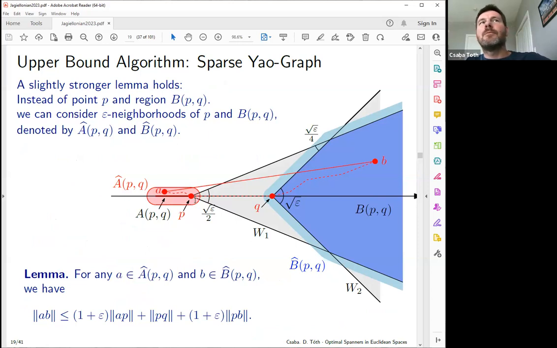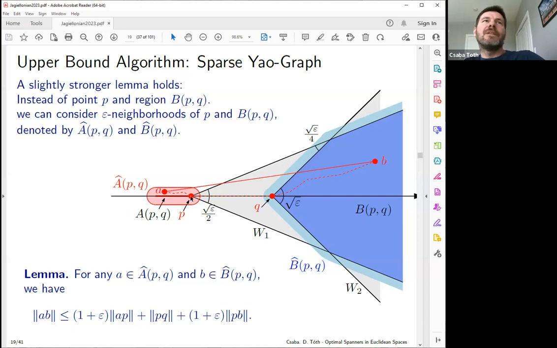That instead of P, we draw the cones of the Yau graph, which are done for every point. So suppose that for point A as well, you want to draw these 1/epsilon different cones. And for instance, B is the closest point in one of the cones. Okay, so the Yau graph would add the edge A to B.